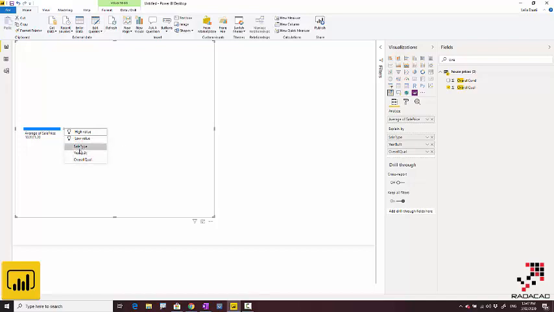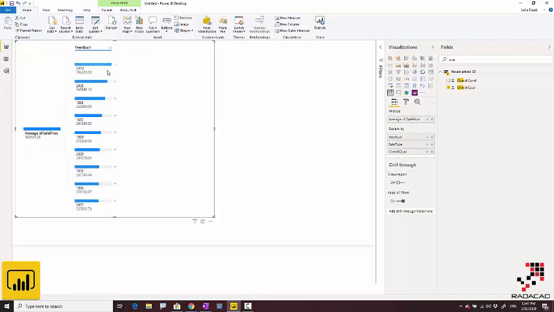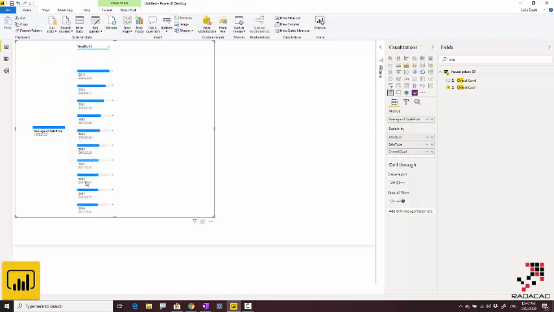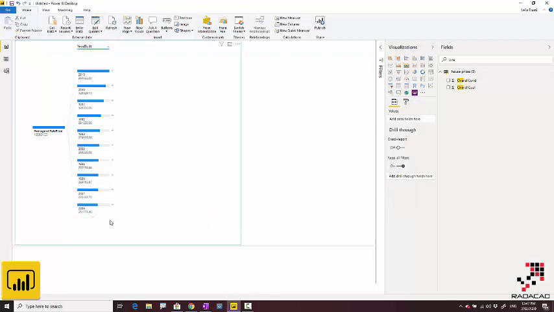So for now, imagine that I'm going to check based on the year built. So I click on year built. A new level comes, like a tree. The first layer of the decomposition tree will be shown here. First of all, the highest value is related to 2010. So in 2010, we have the highest average sales. And then 2008, 2018, 1993, 1892, and you can also go down and check the data. You see there is an arrow, so you can go down and check the other types of data.